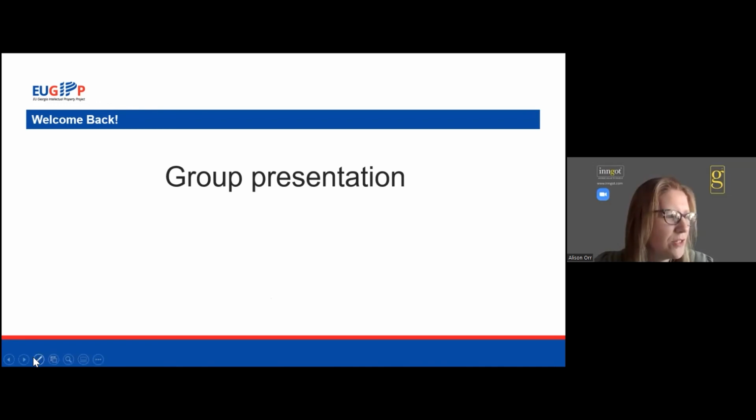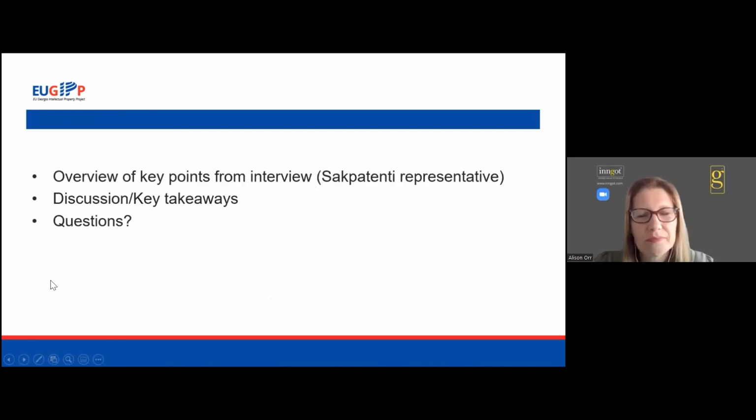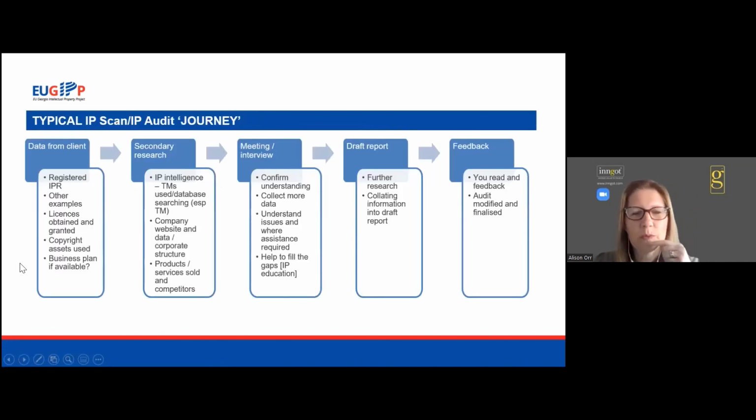So let me just see. So yeah, one of the things that we will move on to discuss this afternoon, I'll just keep my INGOT colleagues on the line for just 5-10 minutes longer, if that's okay. But typically in an interview, we would have longer. We would have longer to do the pre-interview research and also in the actual meeting interview.